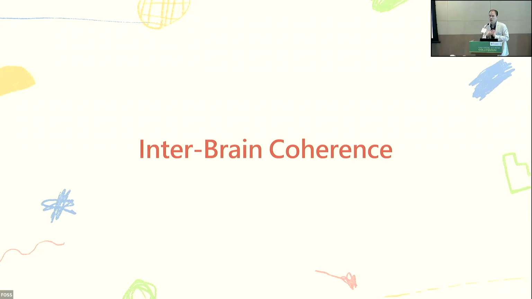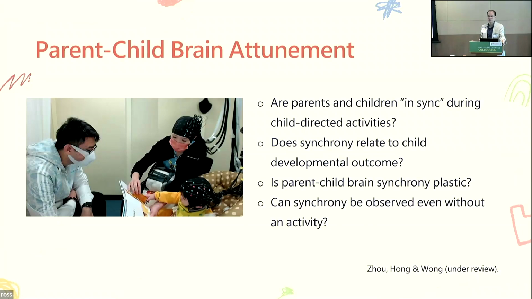And so now we are using fNIRS and sometimes EEG to do interbrain coherence experiments to try to understand what's actually going on between the child and the parent as they interact. When we provide them with intervention, does that change the interbrain coherence dynamics? Okay, so we're doing some experiments like that.